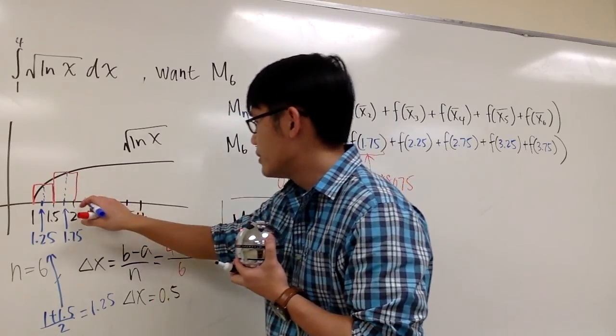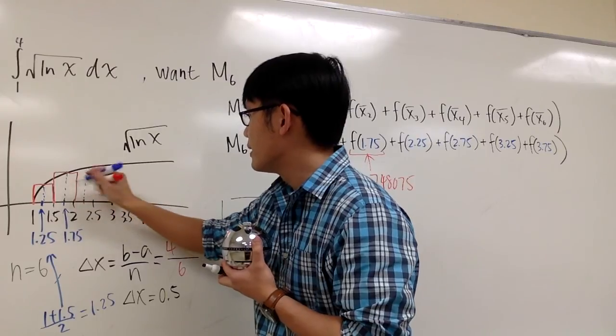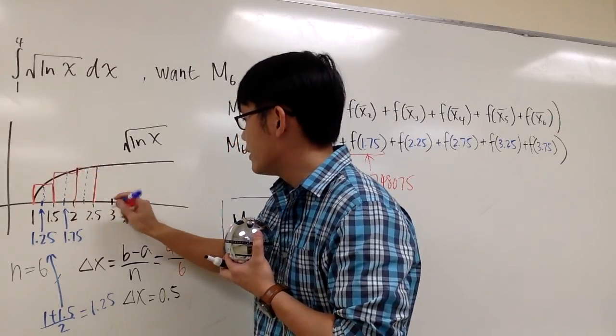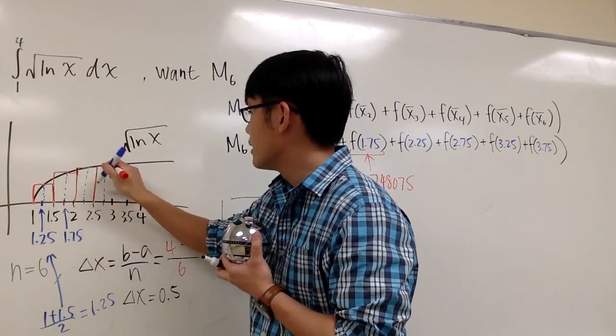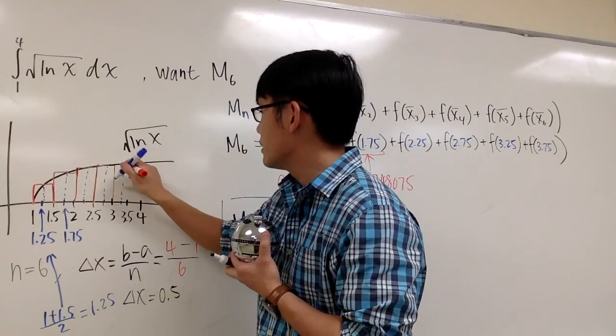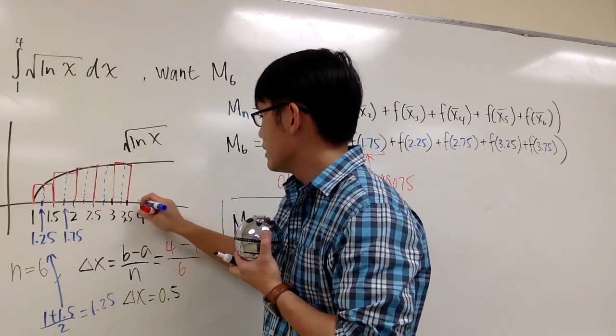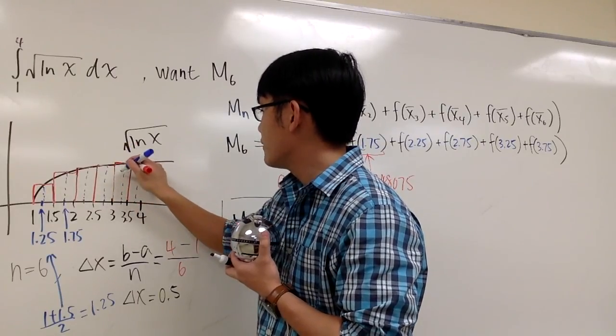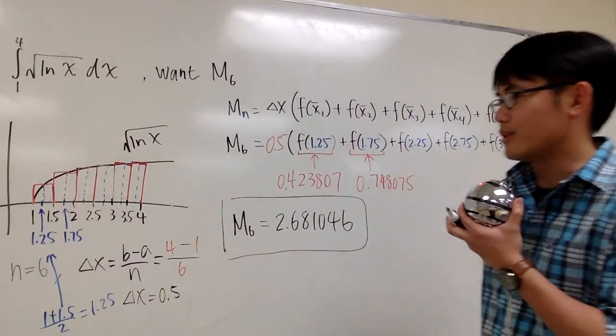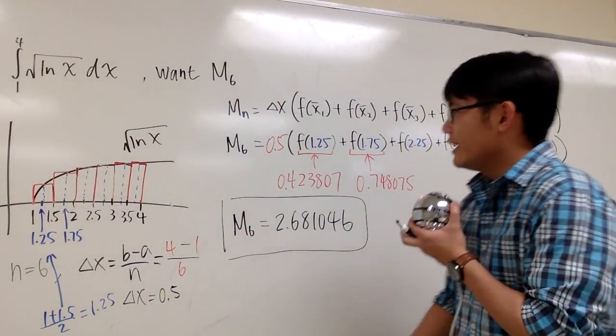Let me just draw the rest of the rectangles for you. You go up, left, and right. And then you start from here, go up, left, and right. Start right here, go up, left, and right. And then start right here, and you go left and right. So it's not the best picture, but you get the idea.